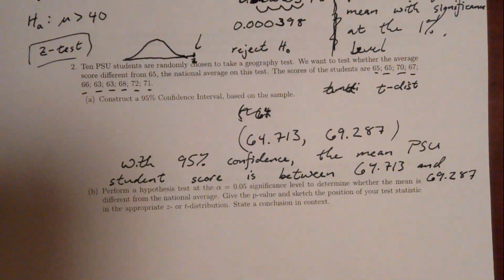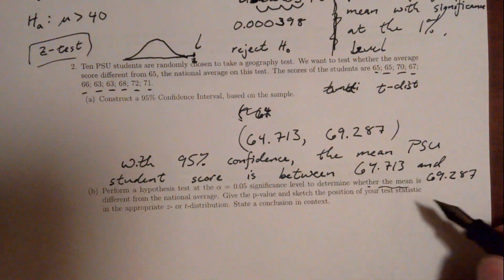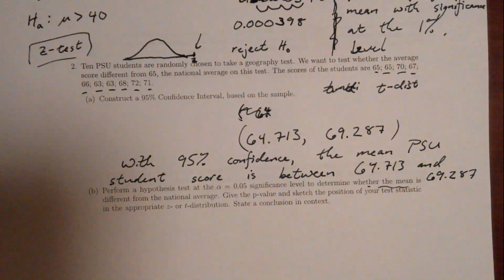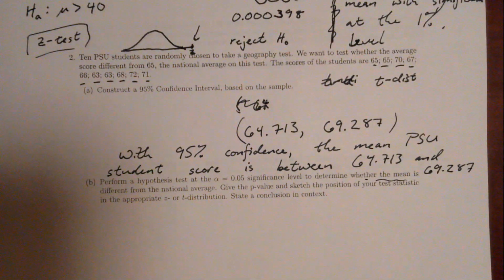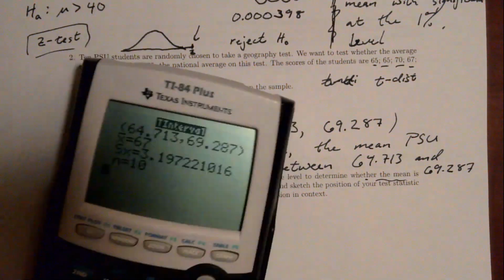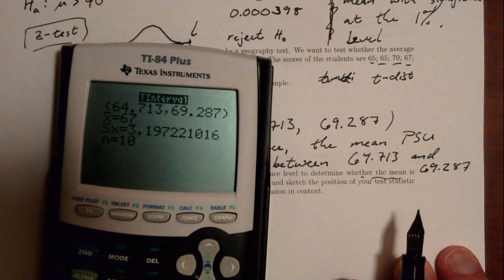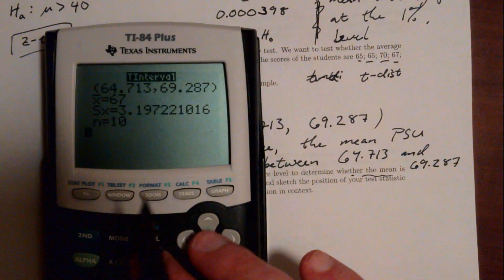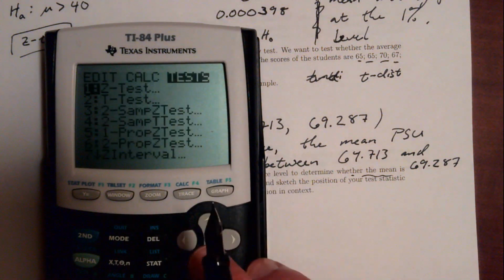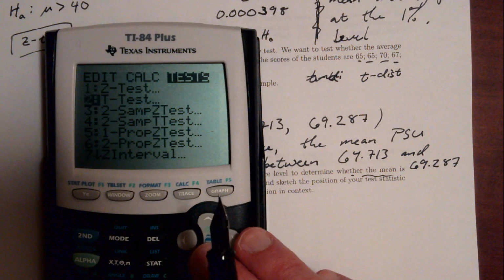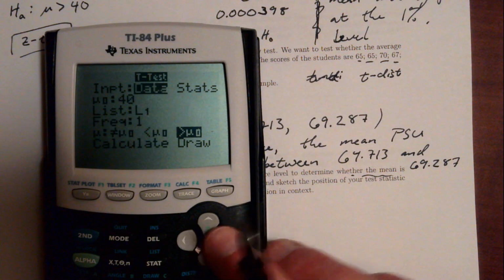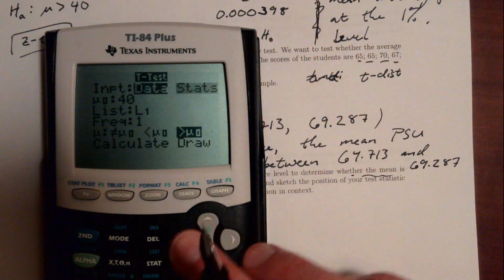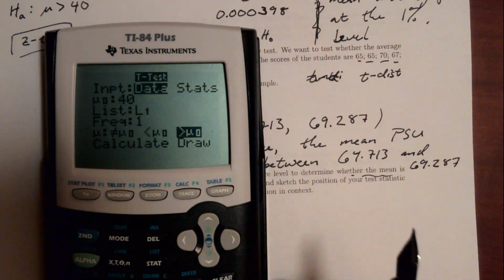Okay, now we are about to actually figure out, is the difference actually significant between the PSU students here and the nation as a whole? So once again, we will run to the calculator to give us the answers. So specifically, you just go stat again, tests. And now it is a t-test. The input is coming from the data, and it wants to know what is the null hypothesis here.